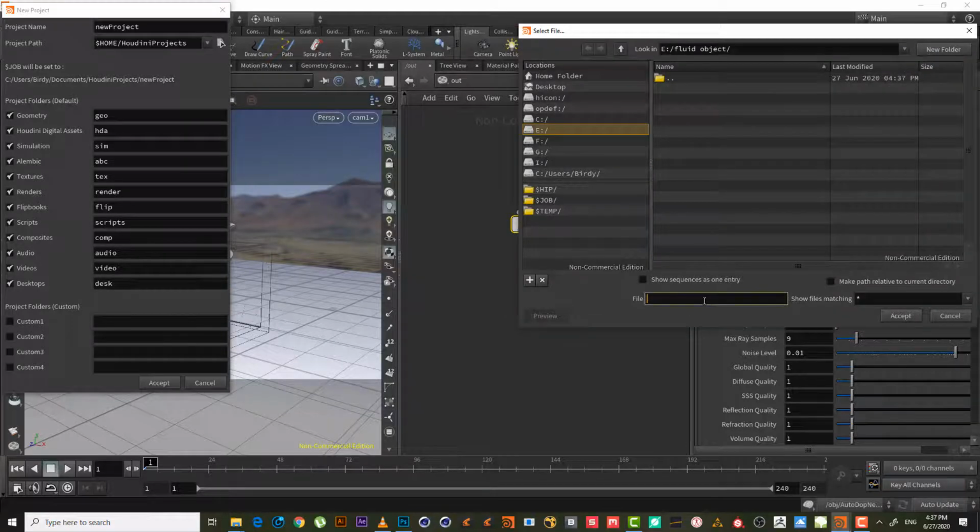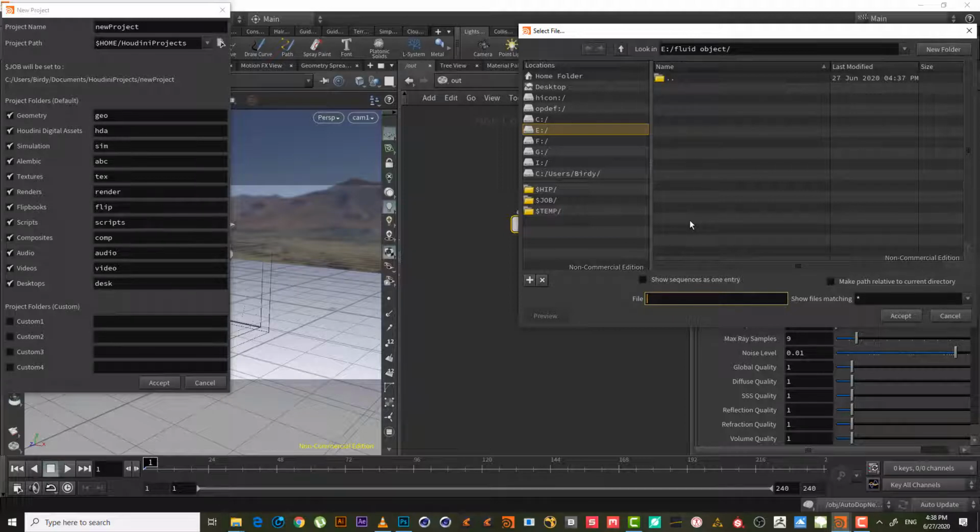Accept, and let's name another folder, fluid, or maybe we can just hit accept. Okay, I think we should make another folder, because the first folder is secondary, I think, or this is the secondary, I'm not sure.